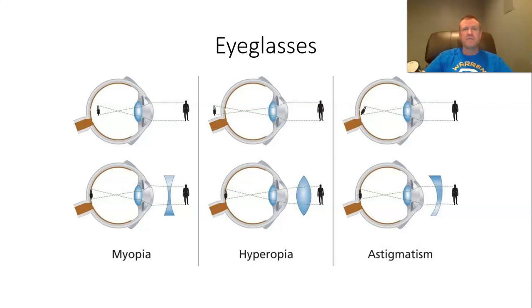I've read about studies where people wear these special glasses with converging lenses that flip the image upside down. And they'll wear it for a few days, seeing things upside down, but then all of a sudden their brain recognizes that and flips the image and they see things right side up. The problem then is they take the glasses off and they see everything upside down. That'd be a little scary, but their brain quickly adjusted to that and flipped the image again. So it's kind of wild that your brain is doing things without you telling it to.